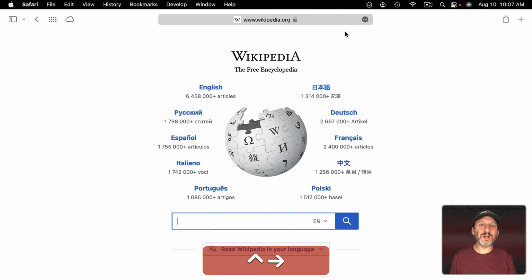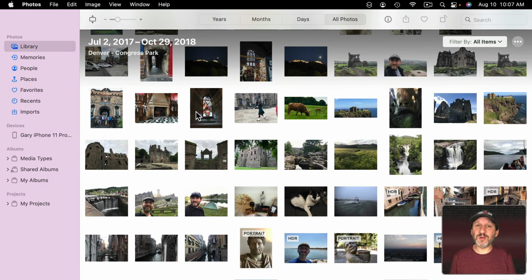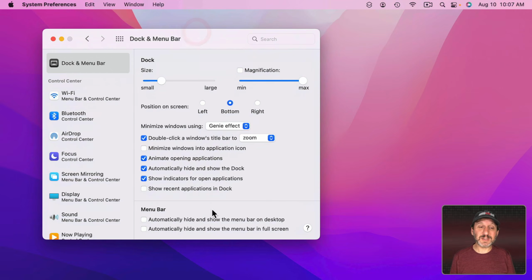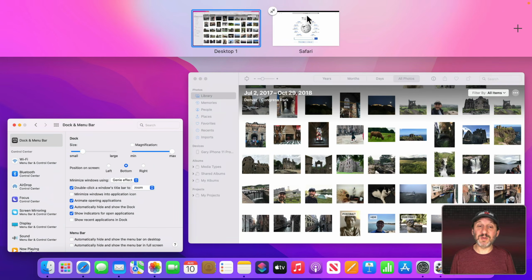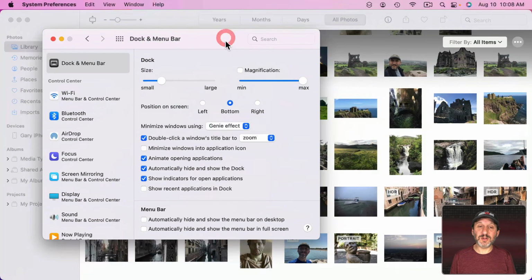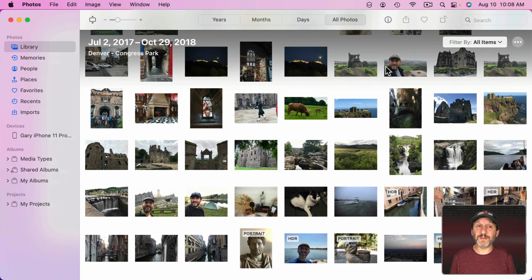But what if I wanted there to be a menu bar here for Safari but no menu bar here for Photos? Well, there's no way to actually set that because there's one checkbox here. That checkbox is for all full screen apps. But you can compromise by taking one of these full screen apps and instead of having it full screen, give it its own desktop. So let's take Photos out of full screen mode. So now it's here on the regular desktop along with System Preferences. These two windows are both there.